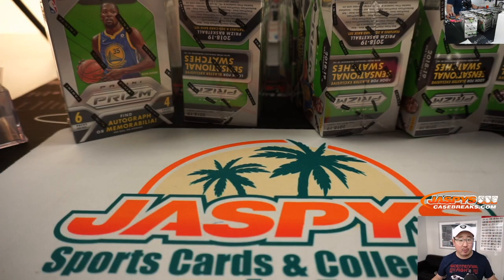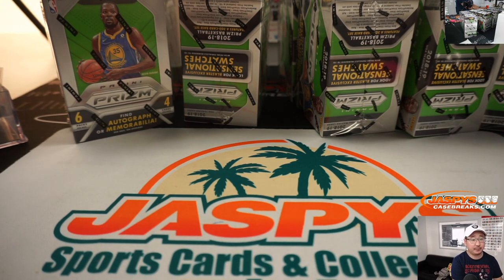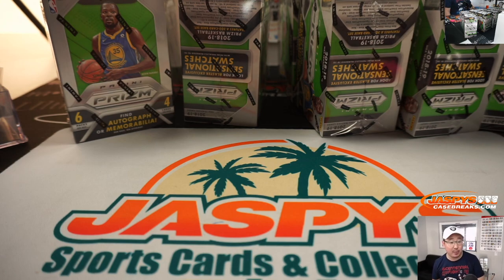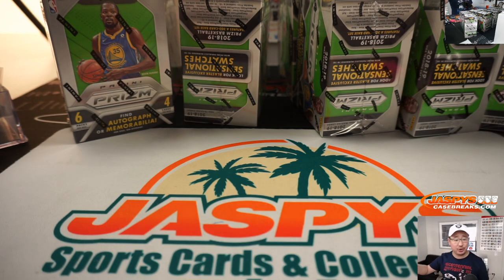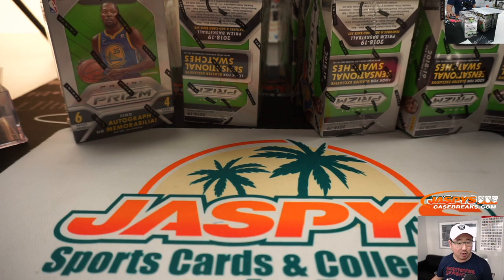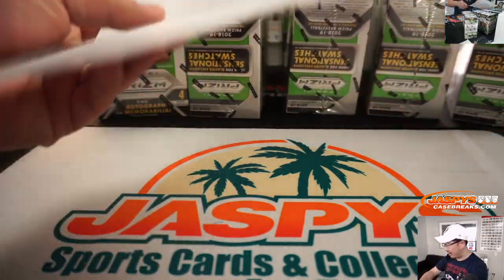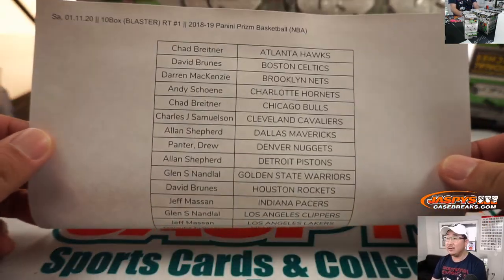So obviously we want to think about last year's draft class, which includes — is Luka Doncic an MVP candidate this year? DeAndre Ayton still in the mix. Marvin Bagley, Luka Doncic, Jaren Jackson Jr., Trae Young, Mo Bamba, Wendell Carter, even Kevin Knox, SGA, Michael Porter Jr. — that's actually pretty big for the Nuggets, he's finally made his debut recently. There's a pretty solid list of rookies having pretty decent, if not great, second years in the association.